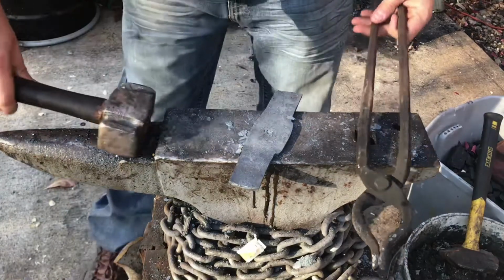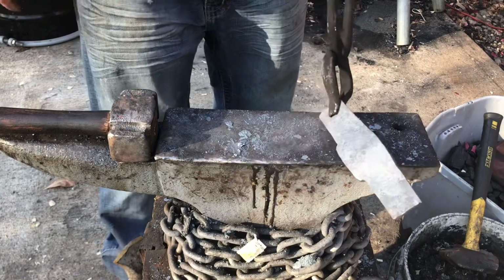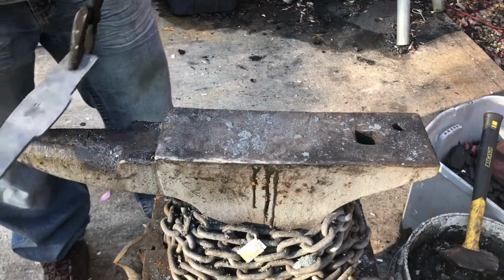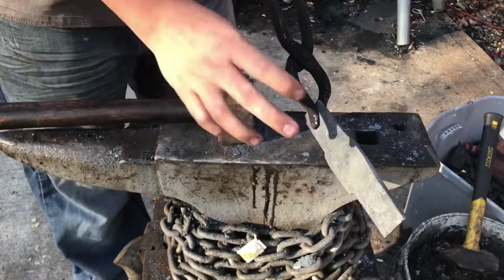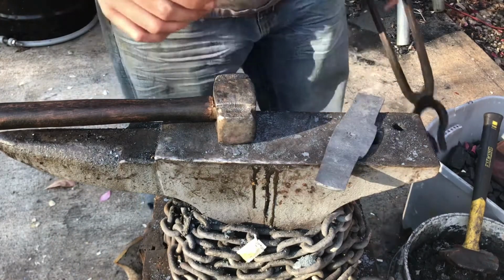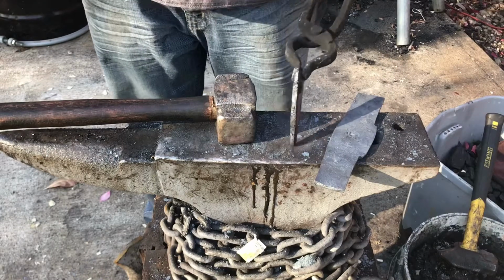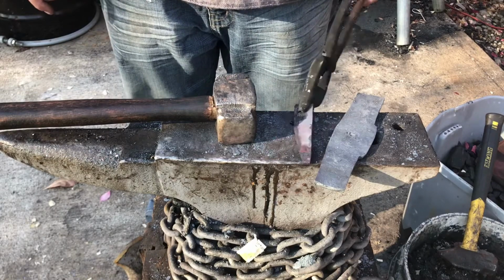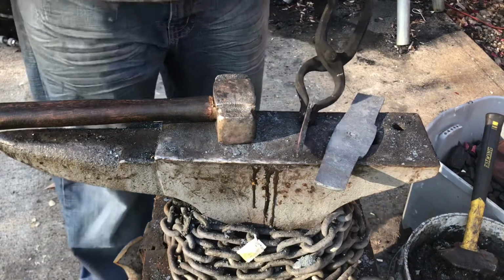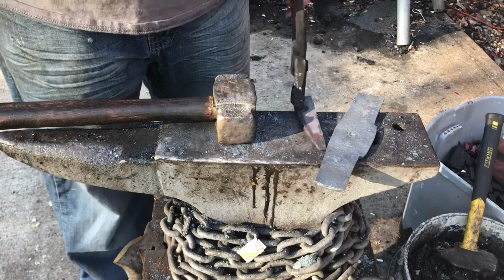With that accomplished, I'm going to tell you guys my plan for what I have to do next. So I have to remember that this is the outside and that this is the inside. But essentially I'm just going to bend it over the horn over here so that they are somewhat close together on the end. Then I'm going to grind the inside surfaces with an angle grinder, and grind the outer surfaces of the bit as well. And then I'm going to slot them all together, and I'm actually going to use my stick welder to weld all of the surfaces I can reach shut so that no oxygen gets in there. Then I'll heat it up and flex it, and I'll weld it.